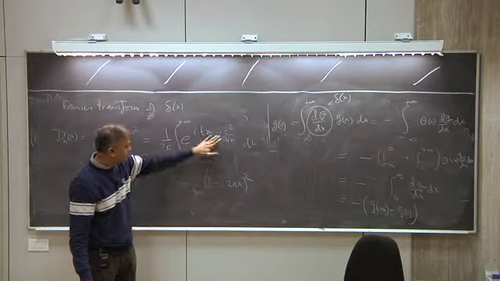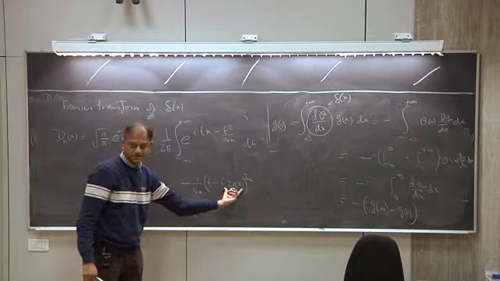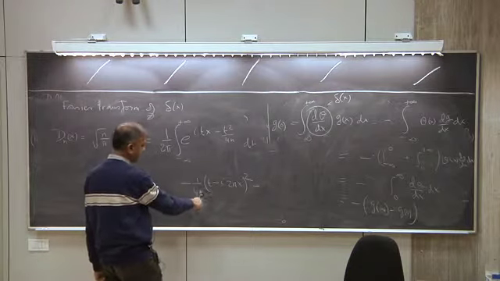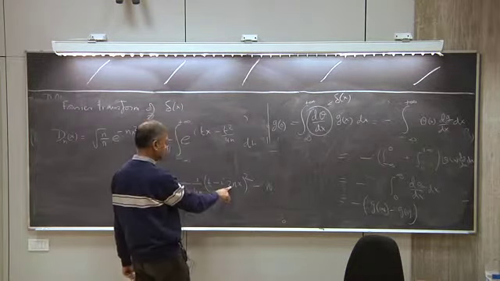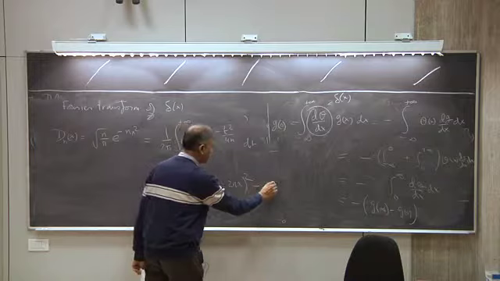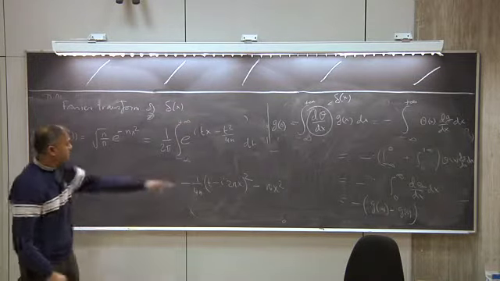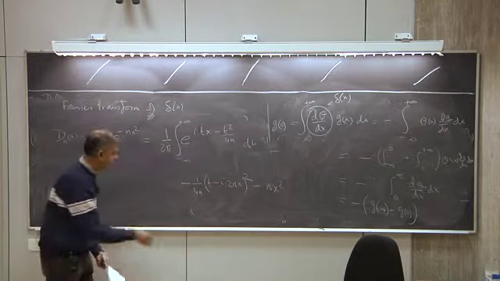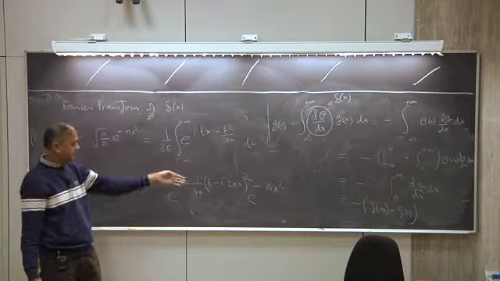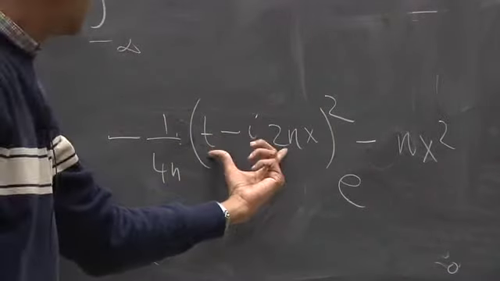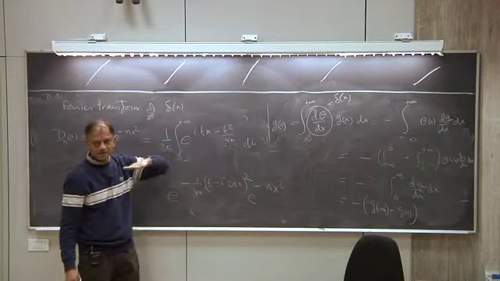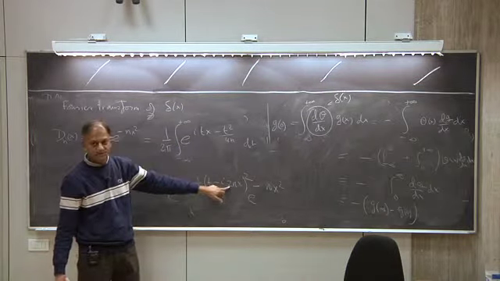But this is not equal to that. I have to remove the square term. Removing the square term gives you 4n square divided by 4n, so n, and then i square gives minus, minus, minus, plus. I have to subtract it, so I have a minus n x square in the exponential. So this whole thing is e to the power of that times e to the that, and you can take out e to the minus n x square, because you're not integrating over it. And this integral, even though it's on a real line from minus infinity to plus infinity, you can shift by this much of imaginary part, and integrate.